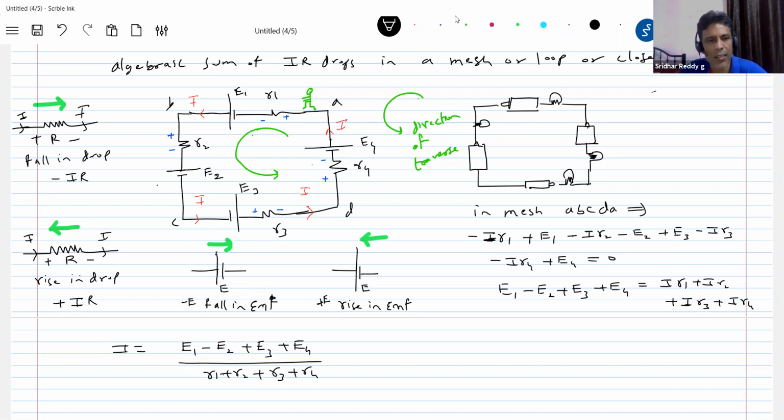These conventions are very important. It's a convention, you can't change it. You have to accept it, and you have to follow this one only. The whole of electrical technology has a basic convention. These are basic fundamental laws, KCL and KVL, which we'll be using to solve problems. Anybody having doubt, you can just express it. I'll go now to the application part. Any number of cells. I took 4 cells, but any number of cells.